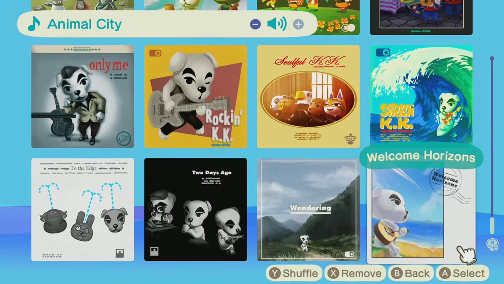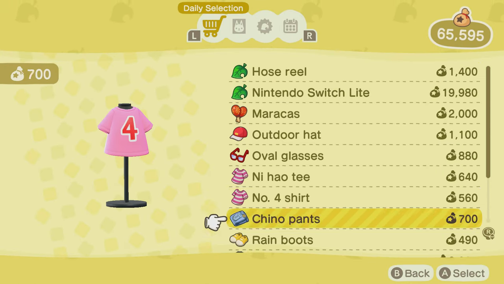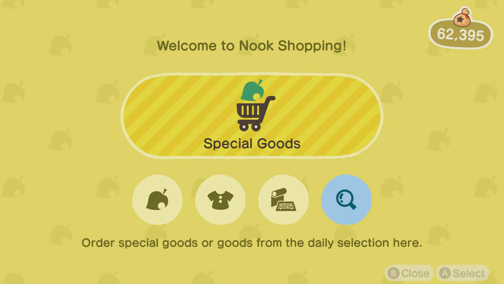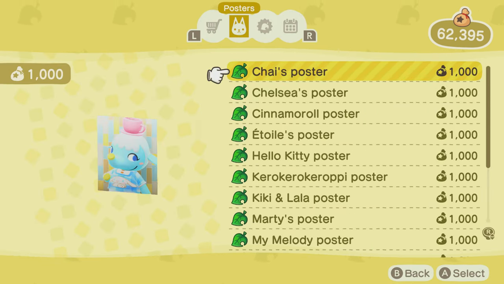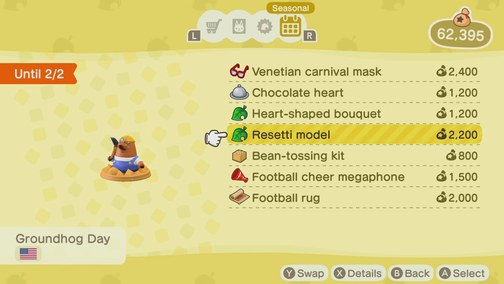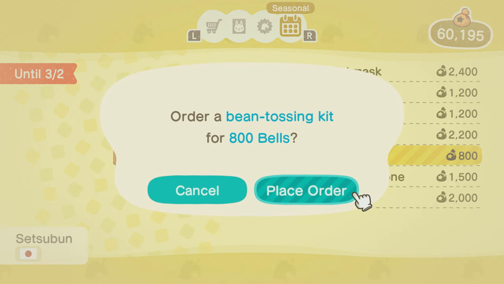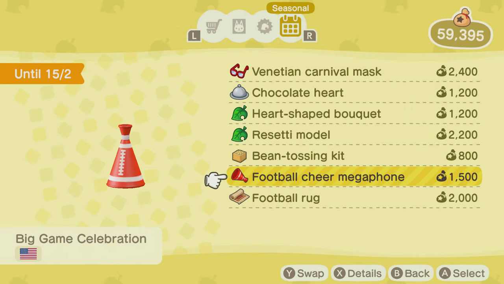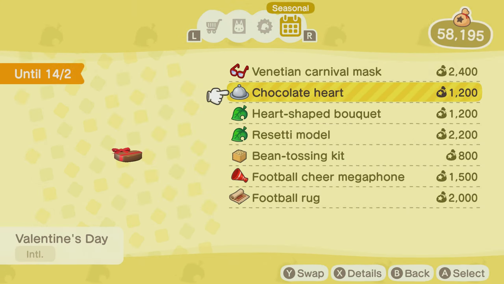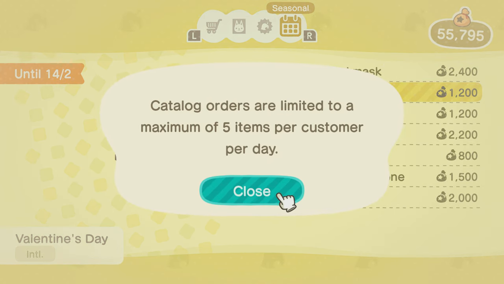It would appear not. Okay. Oh yeah, do they have Rossetti model? For Groundhog Day. I'm glad I checked that. Bean tossing kit. I got that. A heart-shaped bouquet. Chocolate heart. This Valentine's Day. I want the mask. Okay, I mean, that's fine.